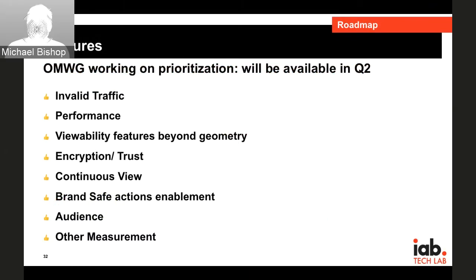On the encryption and security and general trust of the Open Measurement SDK front, probably one of the most critical things there is some kind of handshake or verification service, such that the verification vendor scripts that are being fed OMID signals have a way of knowing this is actually coming from a legitimate, unspoofed Open Measurement SDK integration. Essentially just having a way to verify all of the verification vendors going out and listening for these signals now. We have a way to confirm this isn't just a random bad actor spoofing those signals and saying I'm viewable when the ad actually isn't.